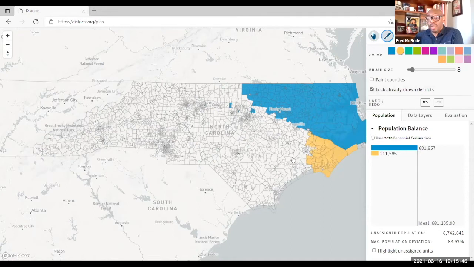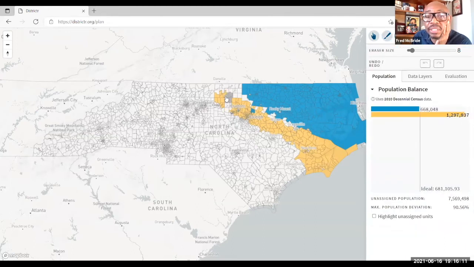And now I'm already starting on District 2. Now notice something. Part of District 1 is over here. I'm going to have non-contiguous districts. What if my 2 is doing this? And look, I've got part of District 1 stuck in my 2. I violated the contiguity rule. So what does Fred need to do? Erase this. Go in here, get that out of there. Get that out of there.